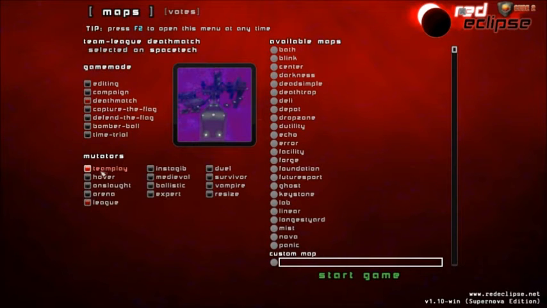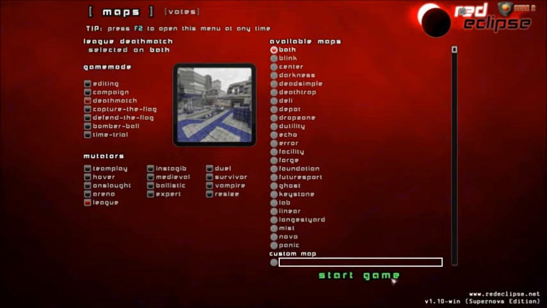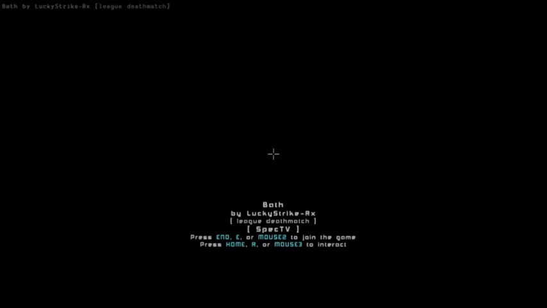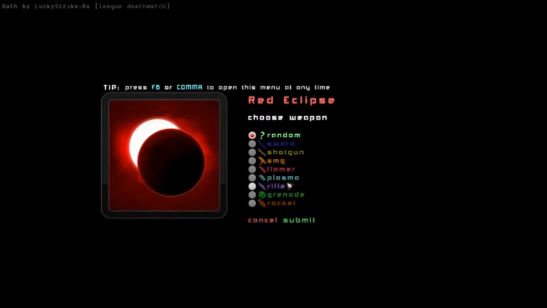Ooh, wow. So you can't choose Hover and League. League must be something. We're about to see what it is right now. So let's go to a normal map that we normally play on. League Deathmatch. Just shoot and kill and earn points by fragging. League. Your choice of weapons. Aww. Didn't get to read all of it. Okay, let's see. Rocket, grenade, yeah, same weapons and everything. Alright.